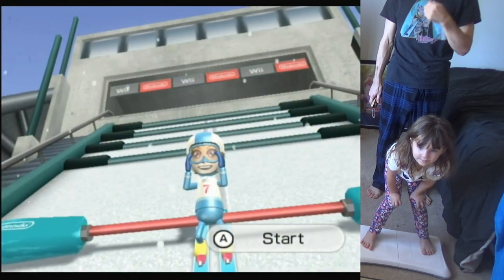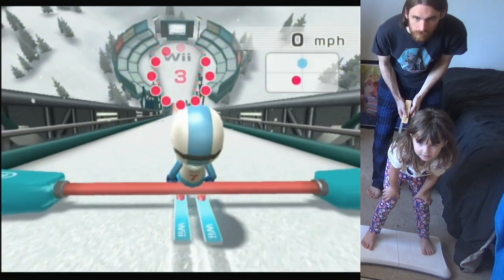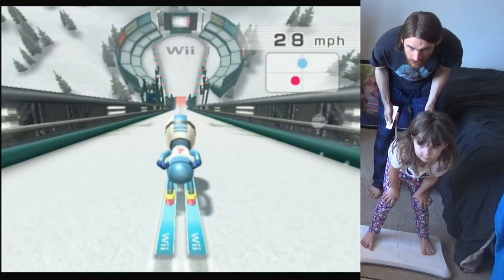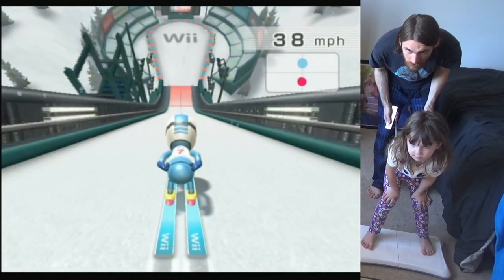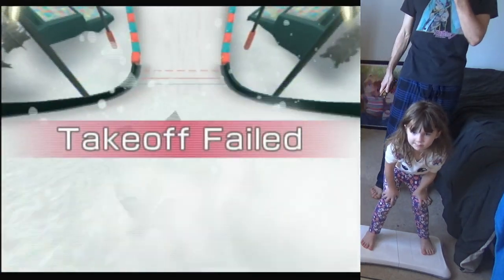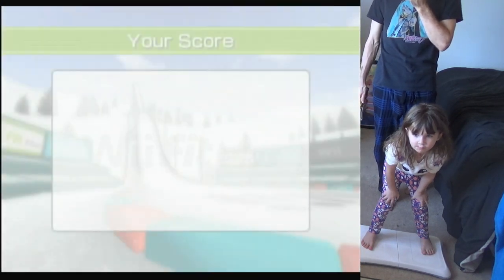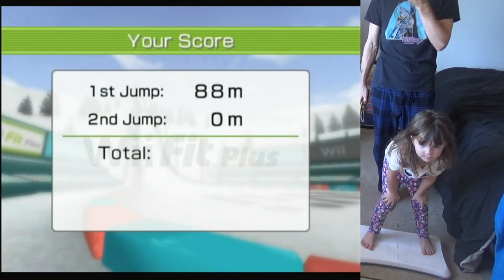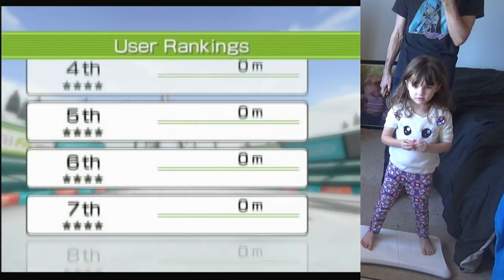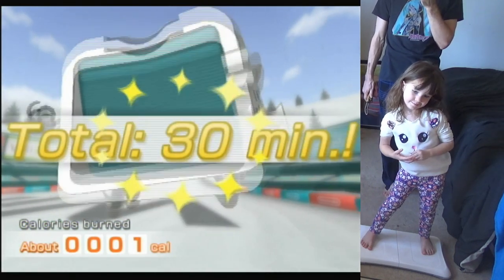All right. I'll do another one. Okay. Stay squatted. Can you lean forward just a bit? Just a little bit? And go! Uh-oh. Little late. Tiny bit late. Oh, he's still rolling. Silly snowball. They could have just shook. Still, that was okay. Let's do it again. All right.